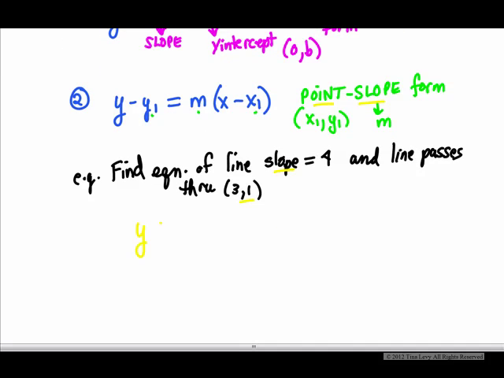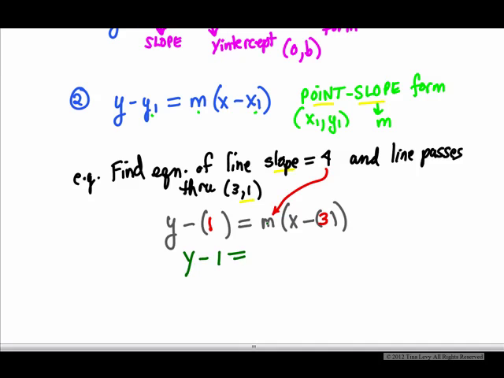I'm going to write the point-slope form like this. It's y minus, there's going to be a y-coordinate, is slope, and it's going to be x minus an x-coordinate. For this problem, the y-coordinate is 1, so that's going to go in here. The x-coordinate is 3, and we are given that the slope is 4. That makes the equation y minus 1 is 4 parentheses x minus 3. That's the point-slope form, but we want our answer as a y equals. That tells us a lot more about the equation.